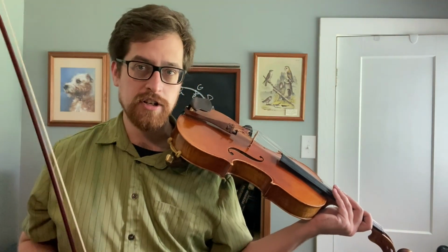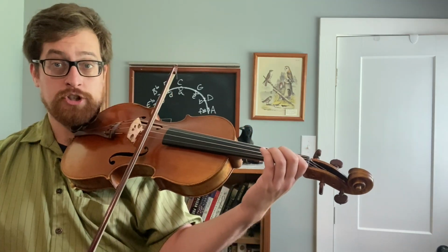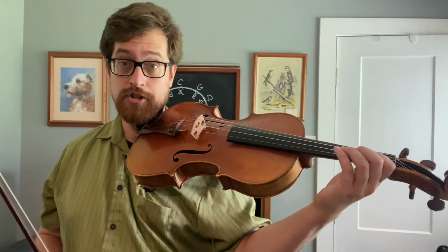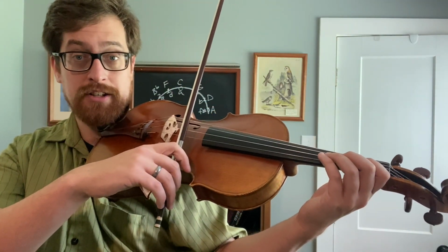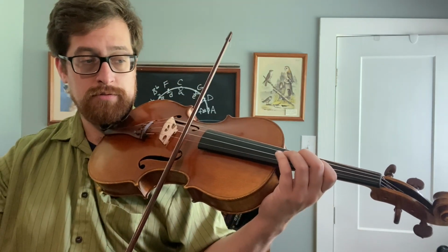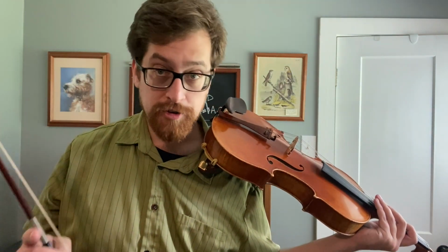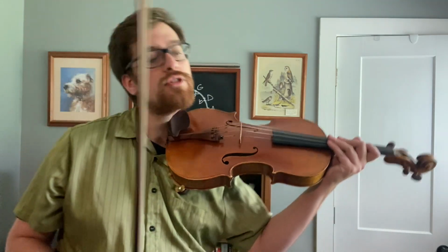Couple of things in these 2 measures. We have a shift to 3rd and back, and then we have a double dotted note. So let's talk about the shift. So we're all in 1st position here, easy peasy. Shift. This is an easy shift compared to some of the other ones we have, but it's a good opportunity to reinforce something. When we shift, we don't necessarily want it to be a glissando or a portamento with our finger pressing down. We want to let the finger pressure off and ghost the note. That hides the shift a little bit, but it also allows us to shift more accurately, because when you're pressing that finger down, it creates a kind of drag that'll slow you down. Okay, so we have.